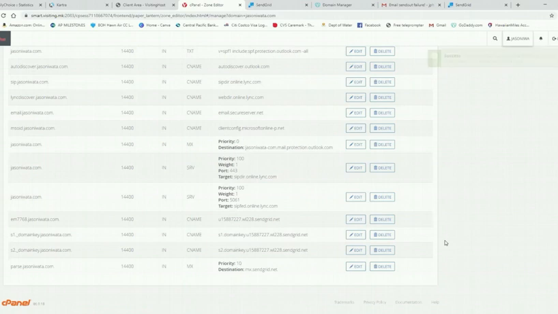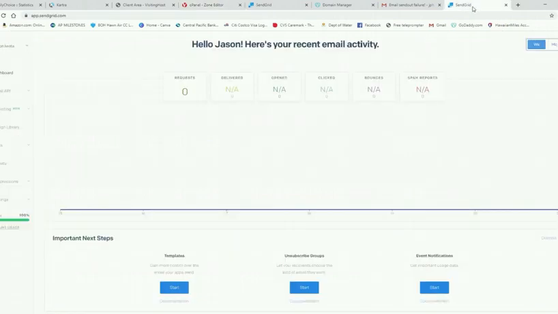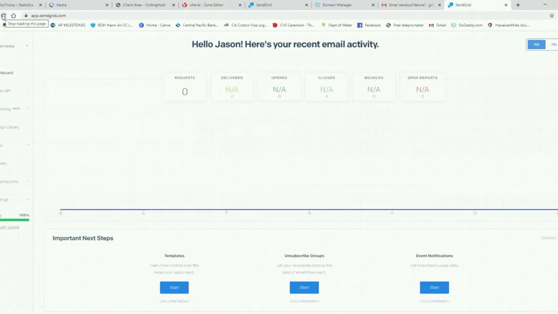So if this doesn't work, I'm gonna need to get some help from the support people at SendGrid. So now let's go to SendGrid and refresh. See if it tells us anything.